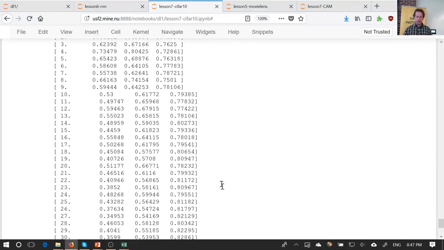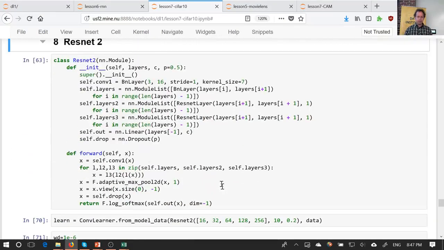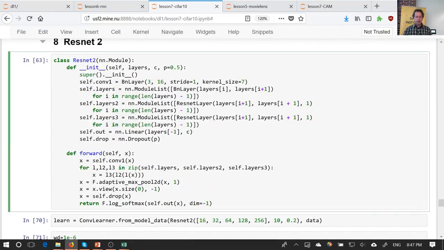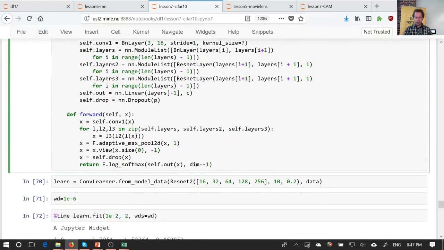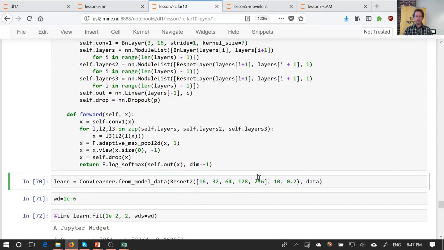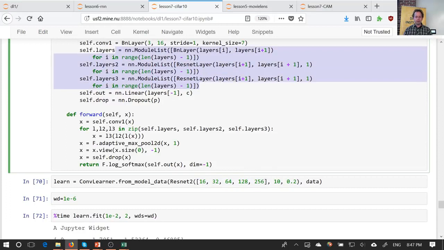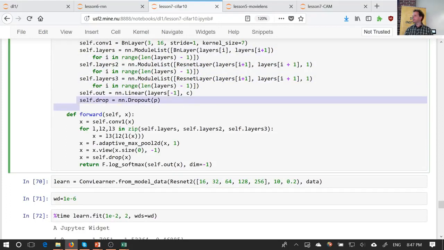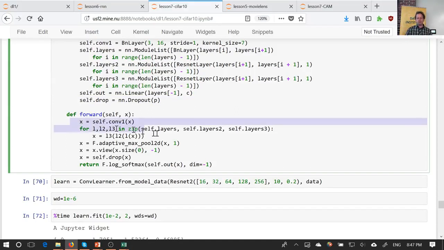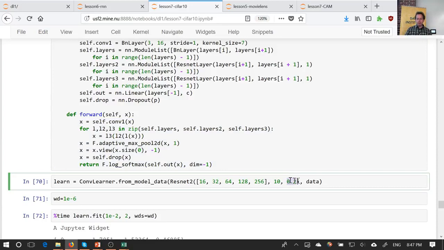And so we can make it a little bit bigger. Here I've just increased all of my sizes. I have still got my three, and also I've added dropout. So at this point, other than the minor simplification of ResNet, this is a reasonable approximation of a good starting point for a modern architecture. And so now I've added in my 0.2 dropout, and I've increased the size here.